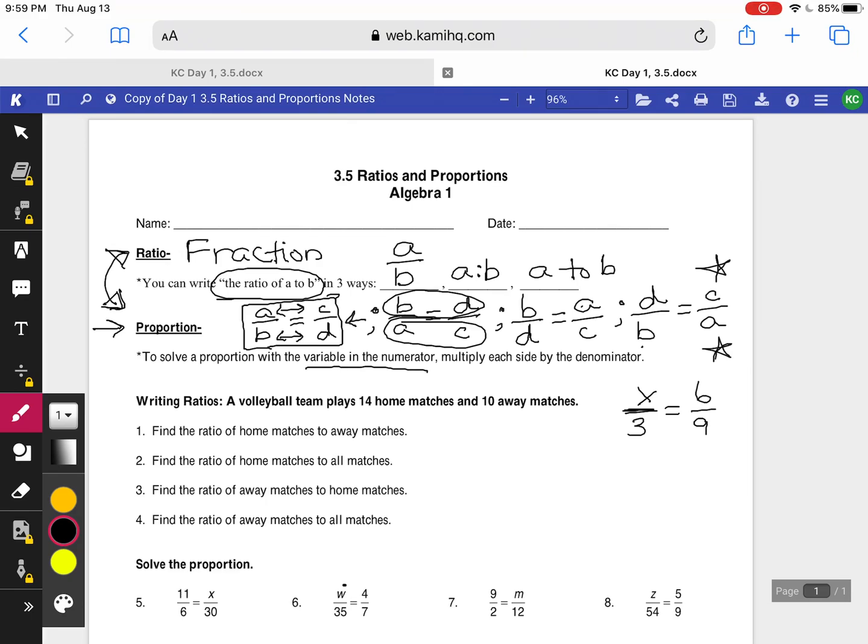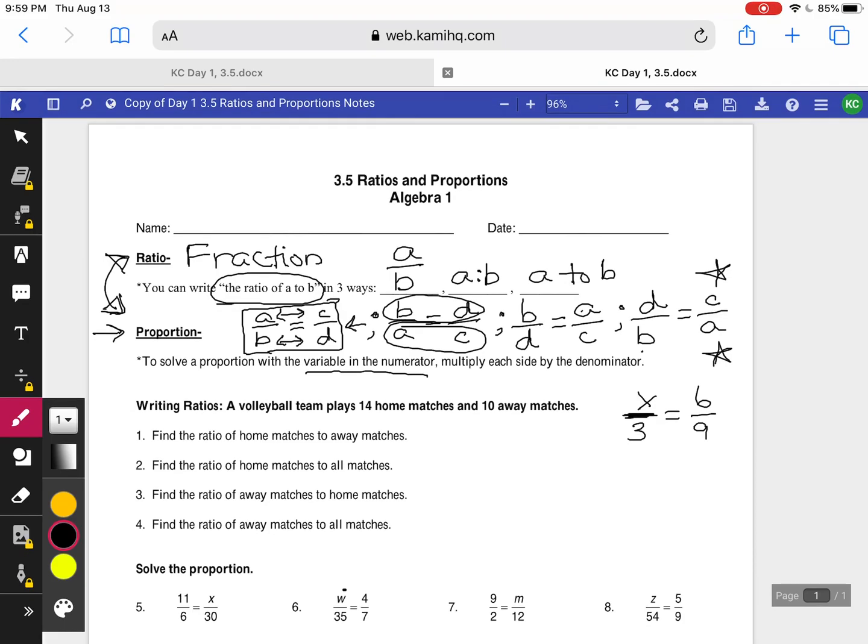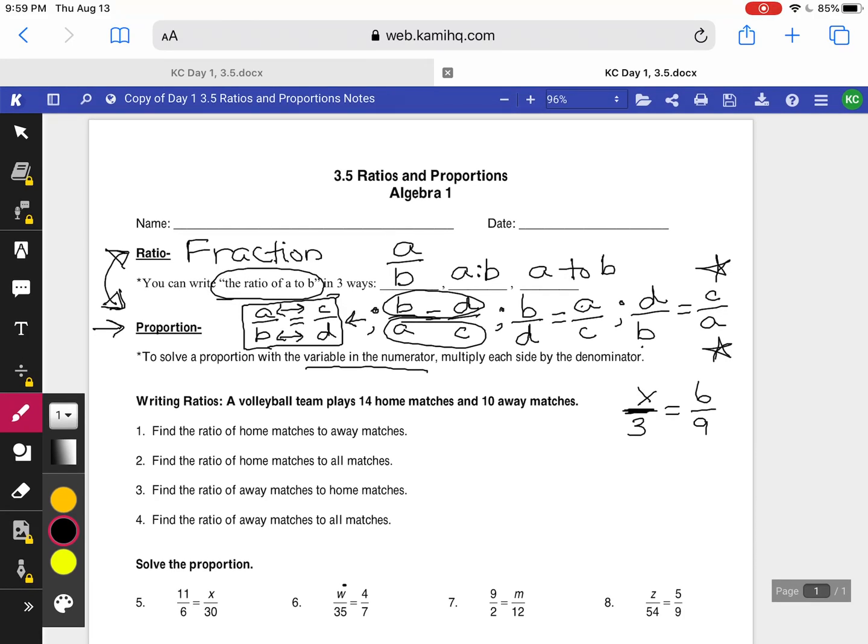What does that mean? Well, the idea here is how do you isolate x? So what do I know about x? I know that when I have x over 3, I do have that 1 coefficient there. And if I wanted to isolate x to find out what is that value, I can multiply both sides by the denominator. The reason I'm choosing the 3 is because x needs to be isolated, and right now it's being divided by 3. So the inverse operation would be to multiply both sides by 3.